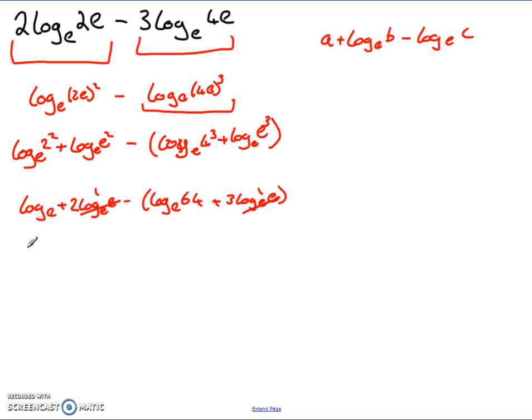So what I end up getting is log to the base e of 4 from this first part here. Then take away this whole bracket, so minus log to the base e of 64. It's then 2, take away 3, take away 1. So that there is it in the form we want. We've just used all of our rules of logarithms and combined them here. The only difference being our base of the logarithms, or our base of our exponential, isn't just a numerical value anymore, it's this specialized function, this e exponential. Hope that went well for you, and I'll see you in class to answer any questions.